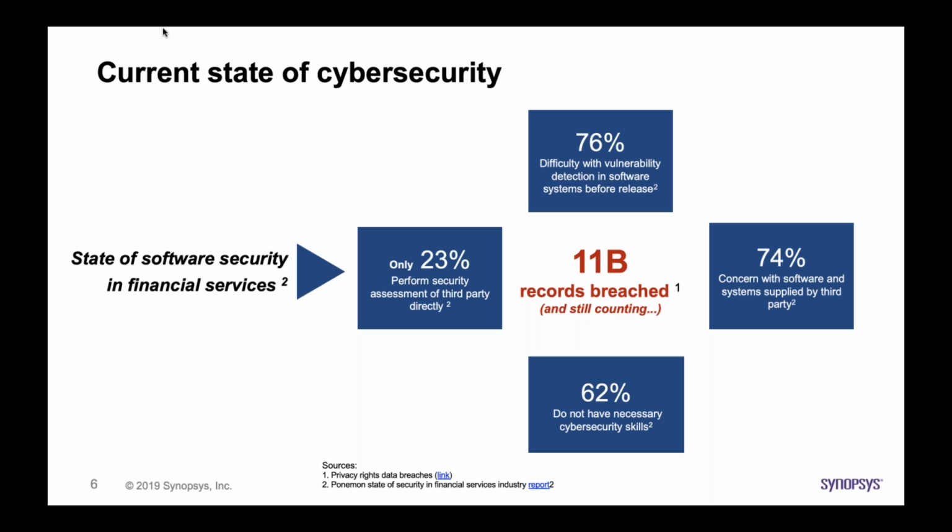Most organizations do not have an established process for how they inventory and manage use of open source and third-party components. And to add to the complexity, there is a lack of skilled resources, with 62% saying their organization does not have the necessary cybersecurity skills in product development, nor the time for security testing.